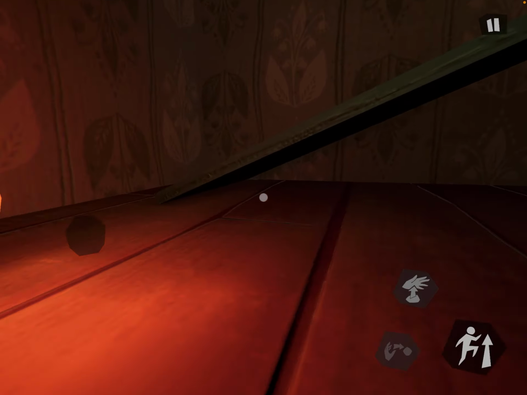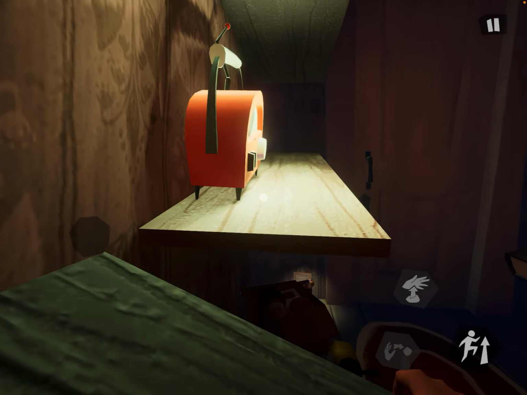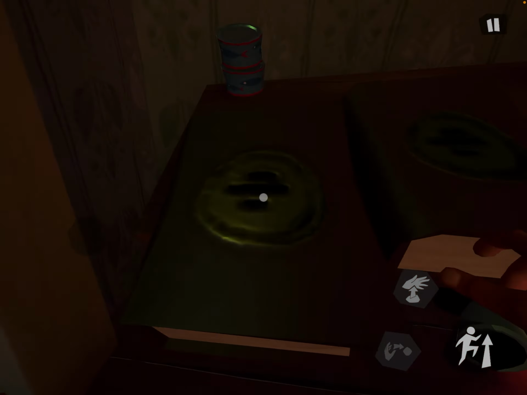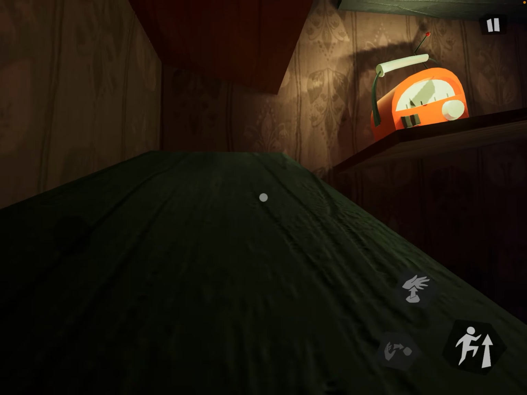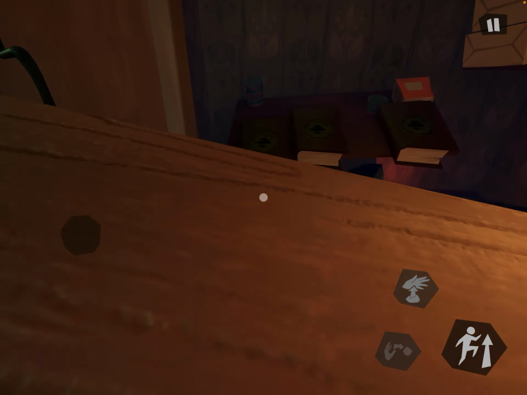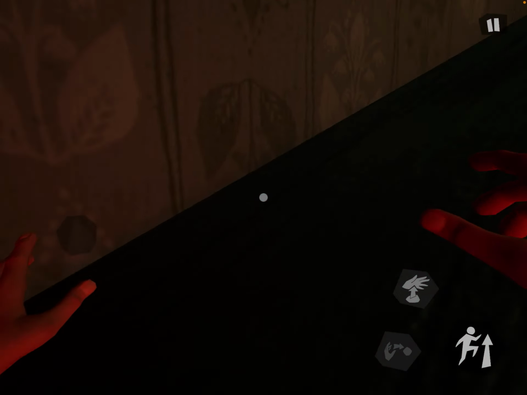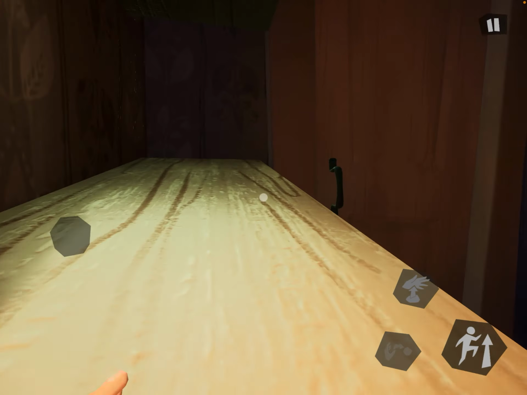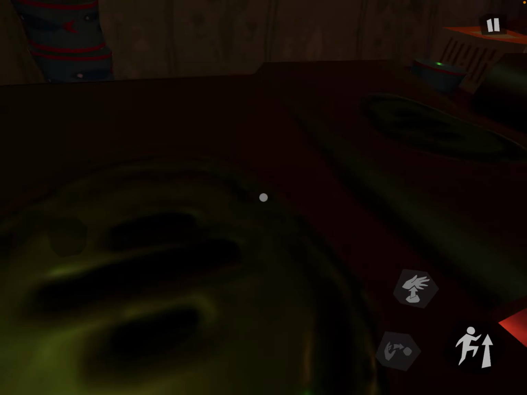Wait, why is it not working? I'm jumping. Probably I have to jump when I run. Run, then sprint. Like that.